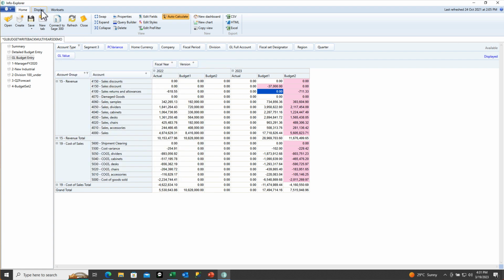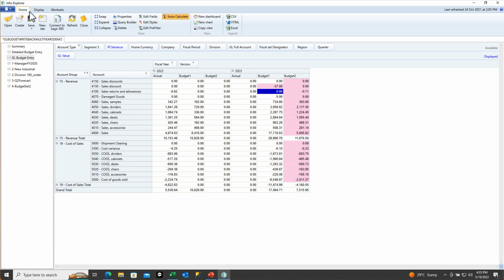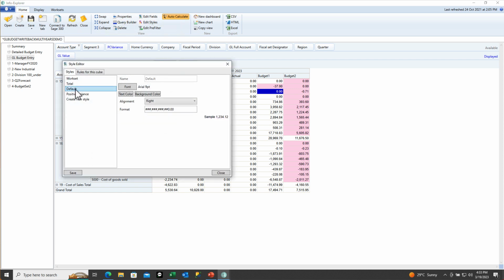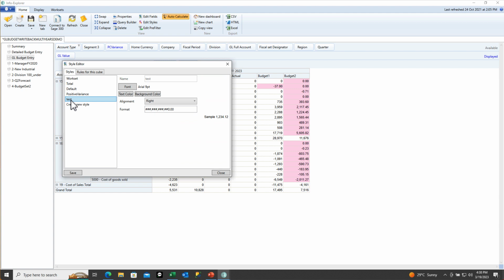And while we're in the GL cube, we'll look at the display tab, which allows you to display the information rounded to the nearest 10, 100, or 1000, which is useful in GL cubes. So let's round to the nearest 1000, and we could remove the decimal points too by using a style. And all numbers except amended budget data is displayed without 2 decimal places. And to delete an unused style, you can just select the style and then hit the delete key to remove that particular style.